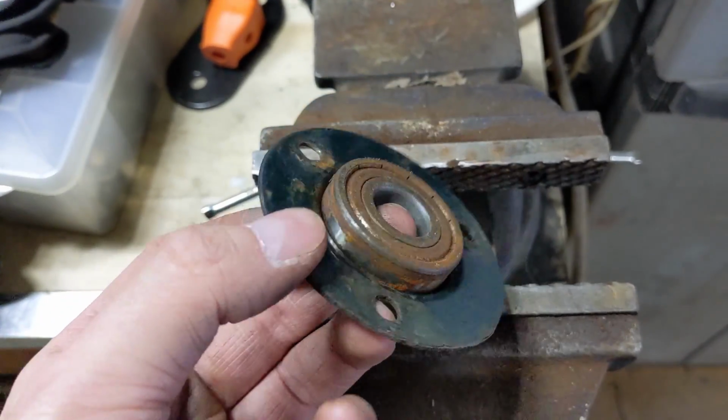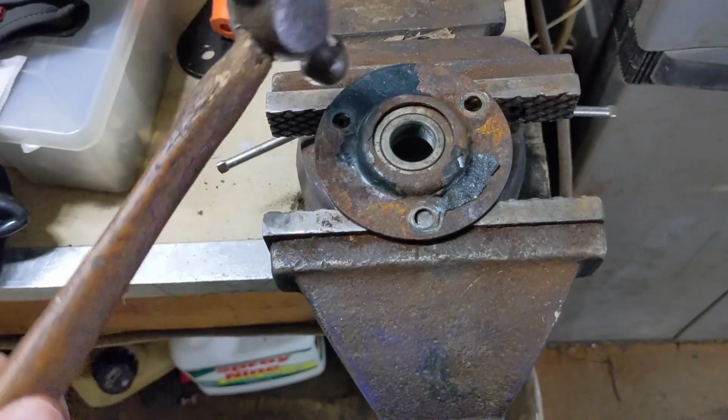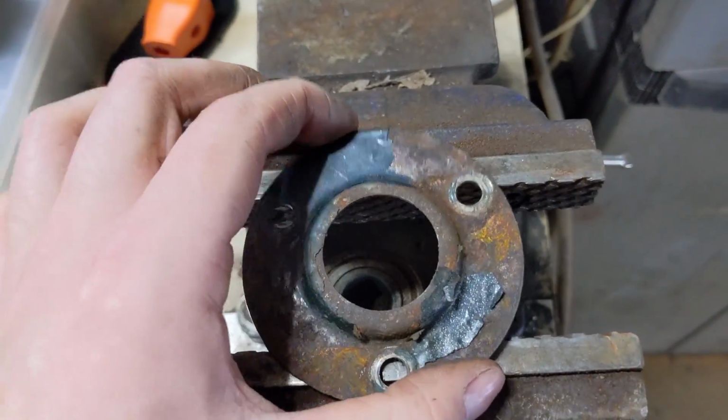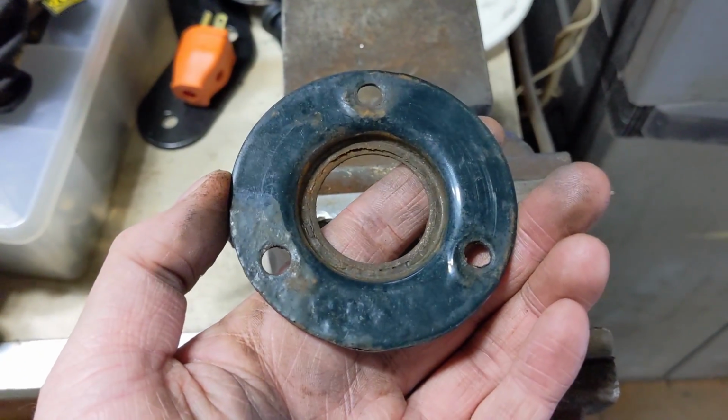So with the bearing and bearing flange, we are going to put the flange side up and just use a small ball peen hammer to tap the old bearing out of that flange, because we are going to be reusing this flange and just replacing the bearing.